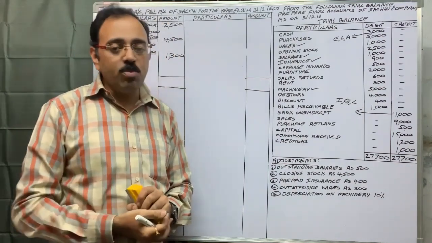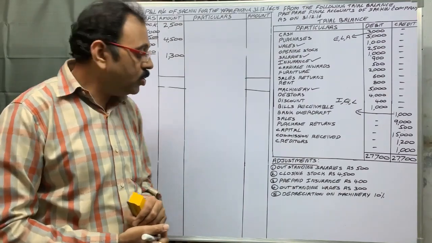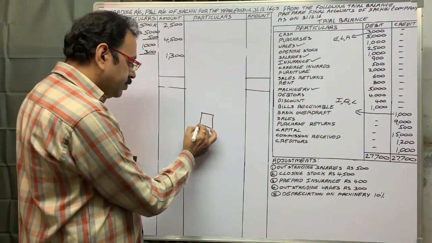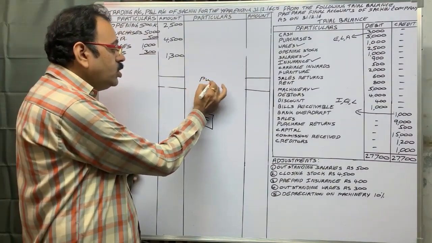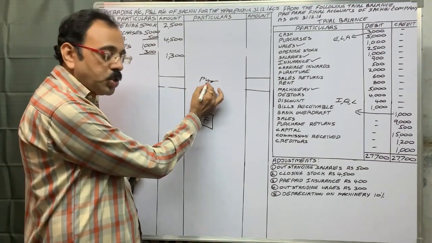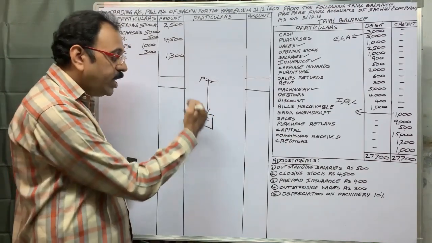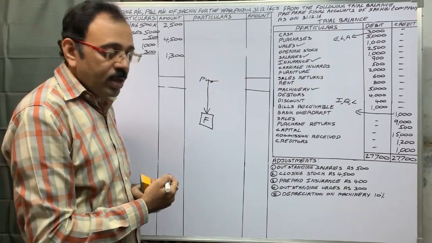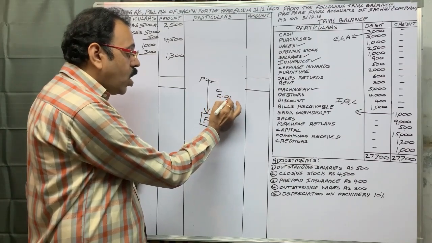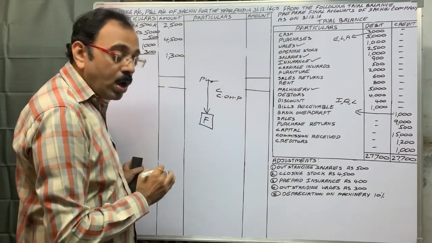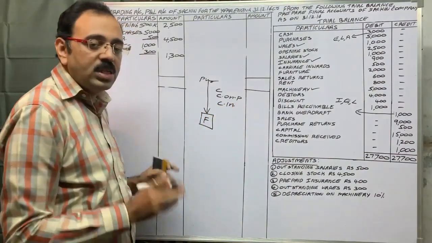Regarding carriage, remember some points. Carriage means what? Transportation of goods. So, this is firm. Sometimes we purchase the goods and from supplier's place to our place, we bring those goods and we pay that transportation expenditure. This is known as carriages or carriage on purchases, or since goods are coming in, carriage inwards. These three are same.